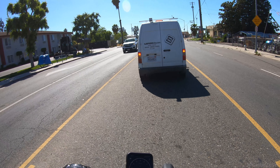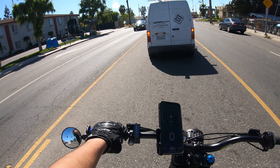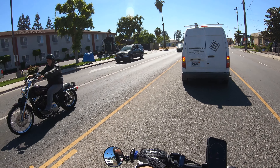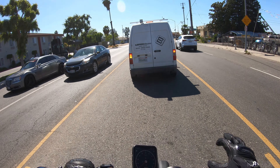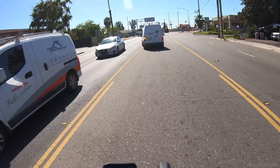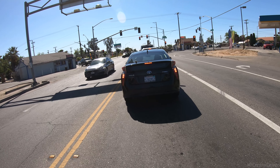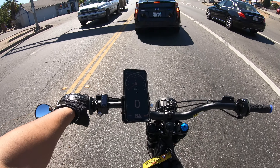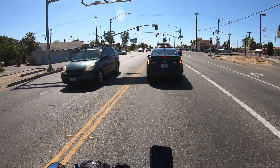Let's hope that cop doesn't come behind me — he was directly right behind me, about to turn onto the freeway. But he turned, so we're good. By the way, my girlfriend said 'lol, oh my' about me not having a license — yep, that's my fault. It's nice riding when you're moving but as soon as you stop I can feel the heat on my back. I have a black shirt and black vest on.